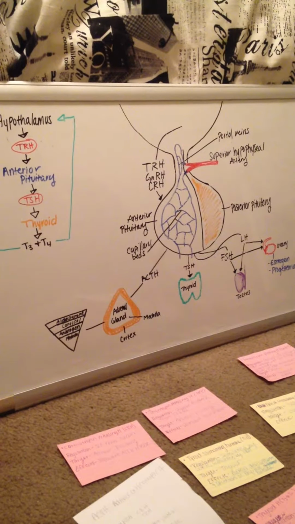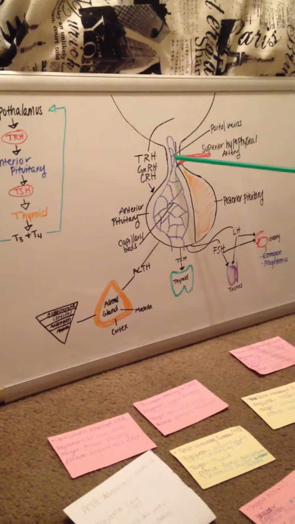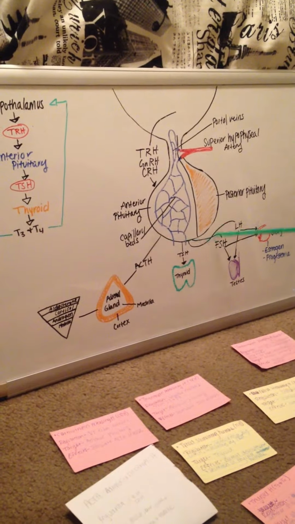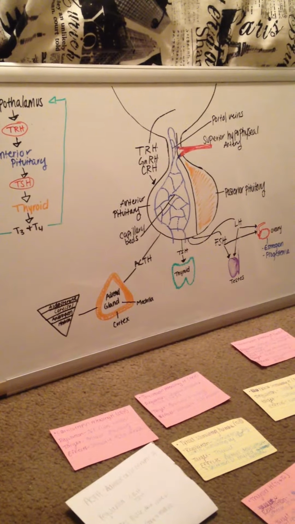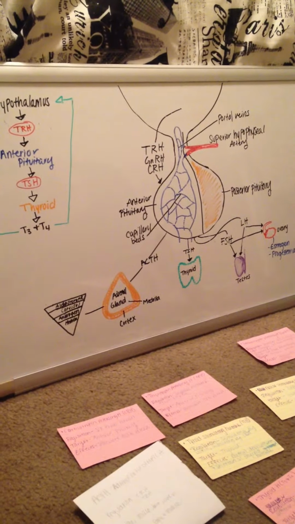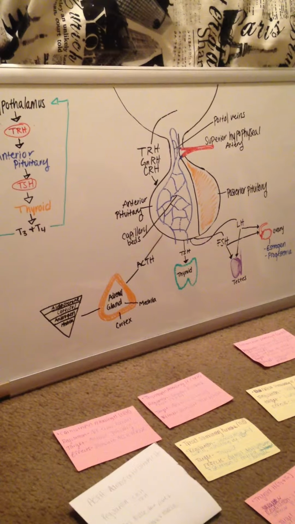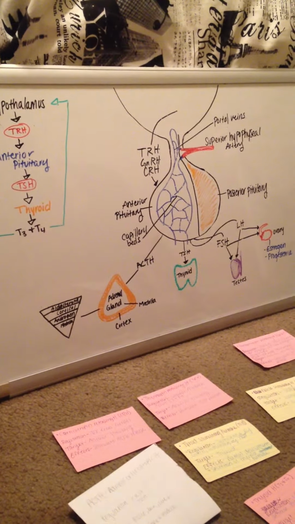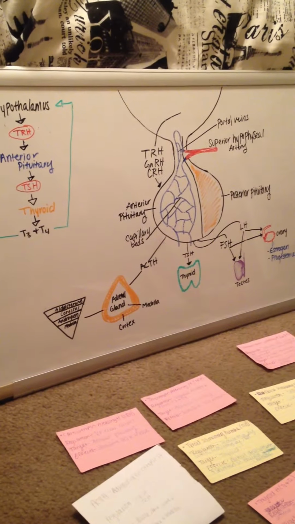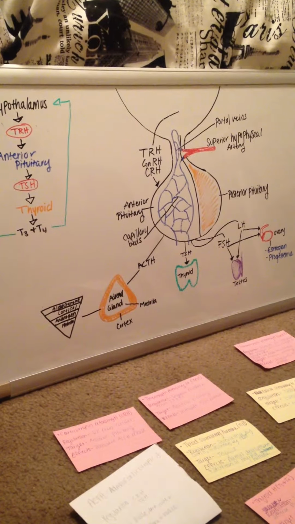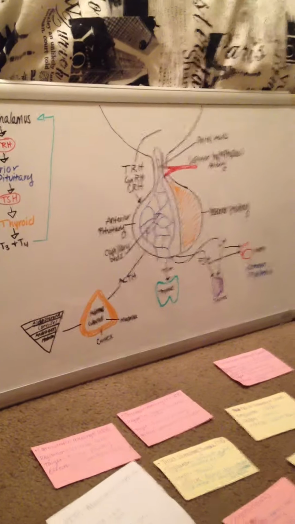It starts with the hypothalamus, which is up here, and it goes to the pituitary gland, which lies in the sella turcica. The purpose of the hypothalamus is that it controls the production of hormones in the anterior lobe of the pituitary gland by secreting and regulating hormones. This is controlled by the nervous system, so it acts as an endocrine gland.